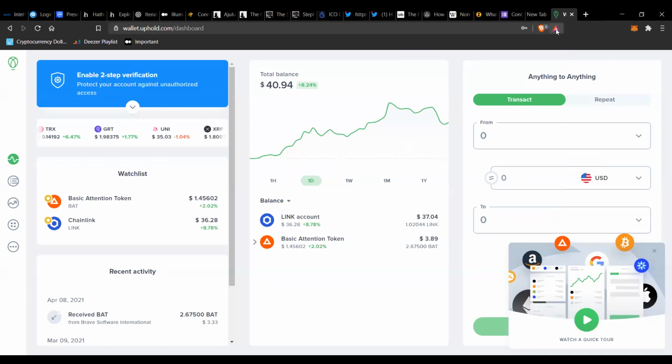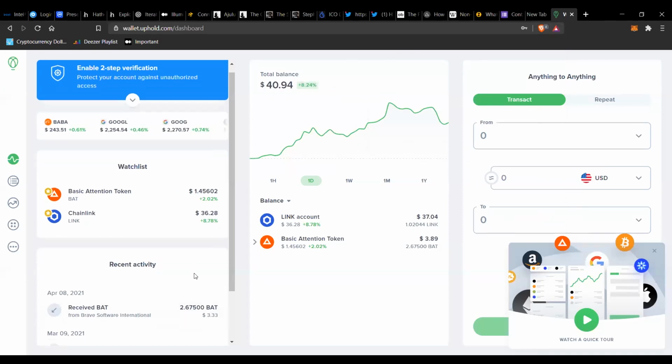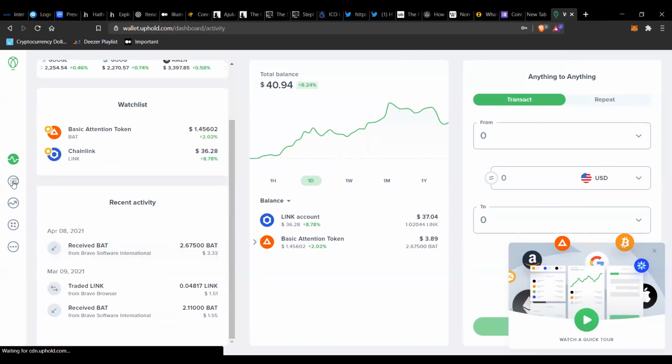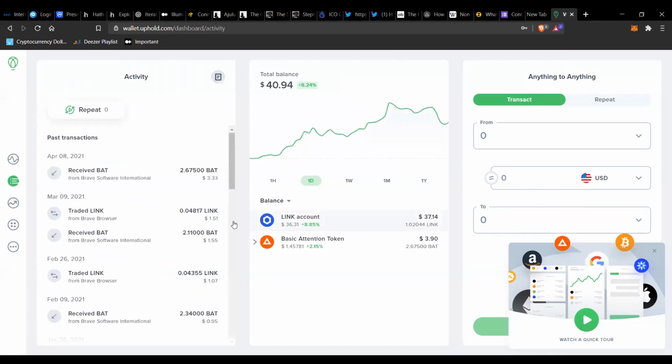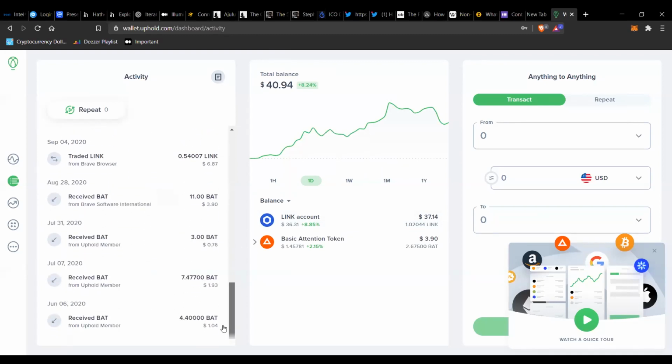I use it mostly on my PC. In fact, I just earn casually because I'm not even aware that it's increasing. I use my browser the way I normally would for my day-to-day stuff, and it just keeps increasing. So everything you see right here, even though it's not much, is earned for free. If I show you the recent activities, you would see that every single transaction here, there was no point in time where I credited this wallet. Everything was received, since June.